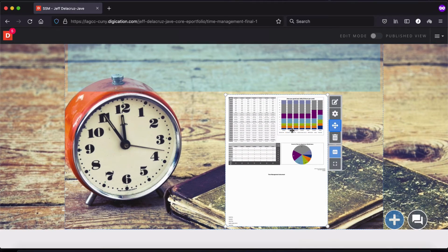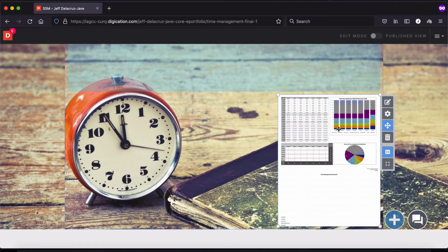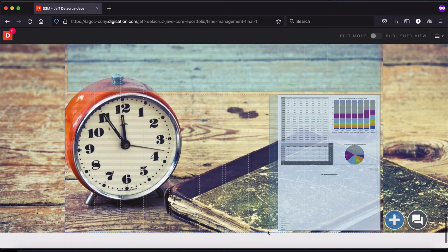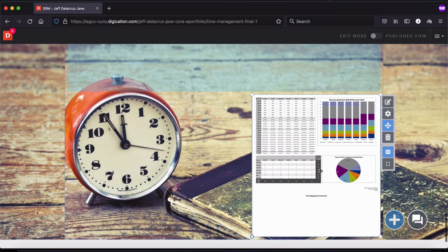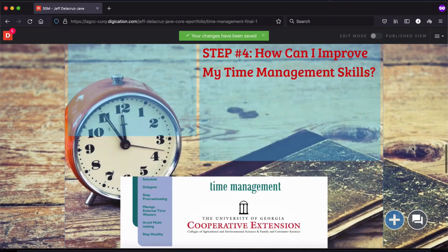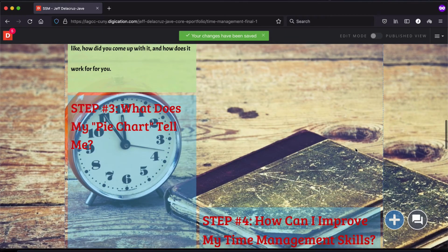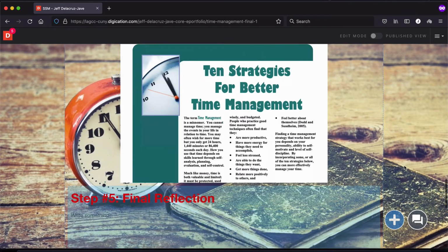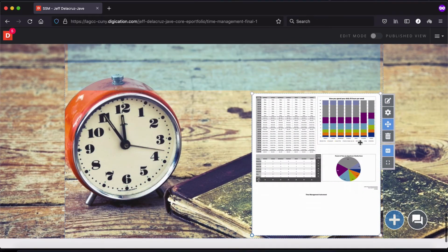You can click it and move it to the right. Once it's there, I'm just going to make it a little bigger here. There you go. I think that's enough. It needs to fit this Excel sheet. Now you shrink it, you move it to the right section.